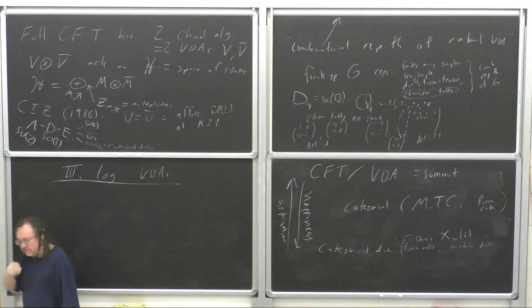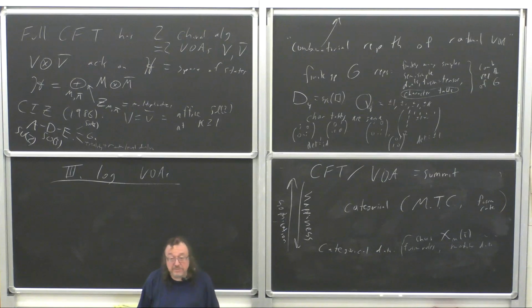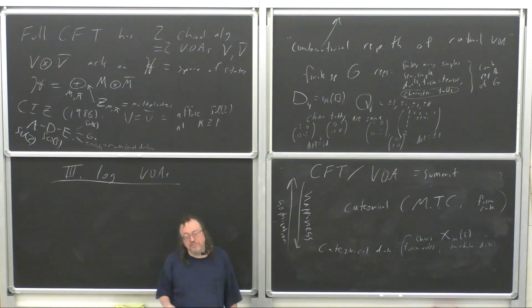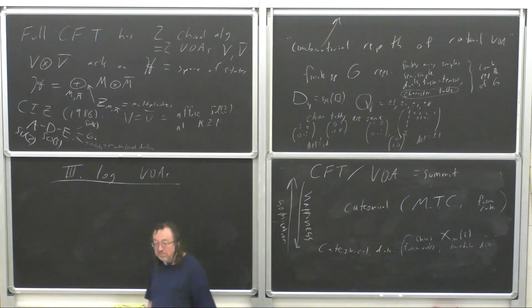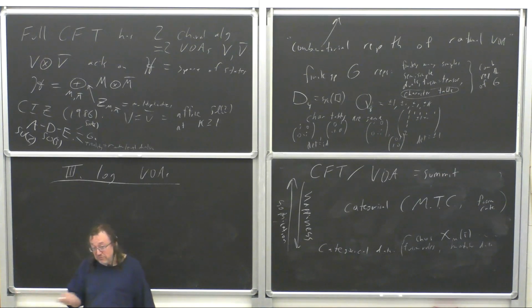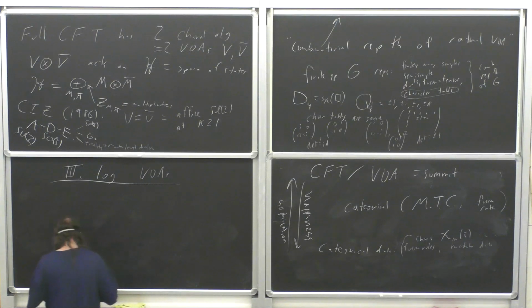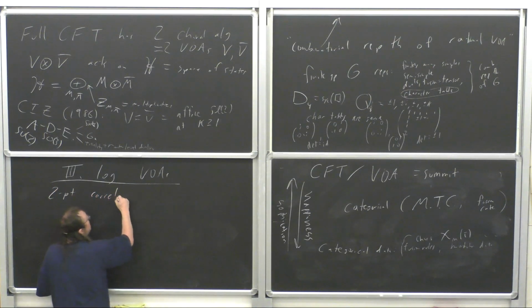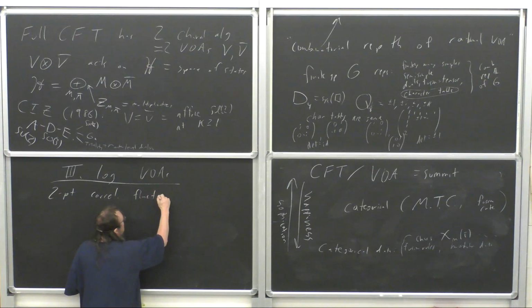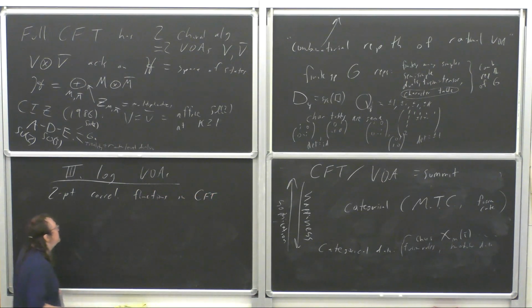This is a calculation that you can find in any book or review article on CFT. For example, the big, thick yellow book, Di Francesco et al. On CFT, you'll find this calculation, probably done unknowingly by the three authors in three different places in this book. And so we're going to discuss the 2-point correlation functions in a CFT. Don't worry, we're not going to spend much time on this.